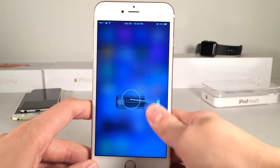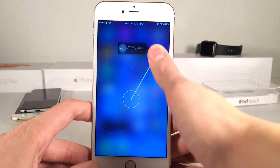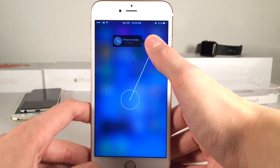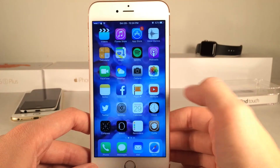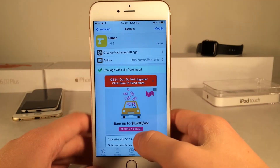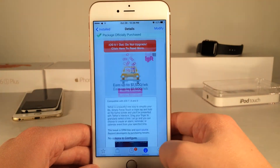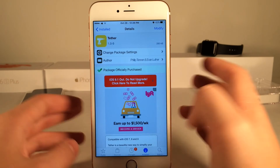I actually really do like this tweak. It's very creative — just something you've never really seen, that you never really expect. Just the way that you configure it and the way that you interact with it, it's just very unique and I really appreciate that. And once again, the Cydia tweak is called Tether, it's available in Cydia for $0.99. There are no options to configure in the settings, by the way. I just really like this nice, creative new way to set alarms, timers, and calendar events.